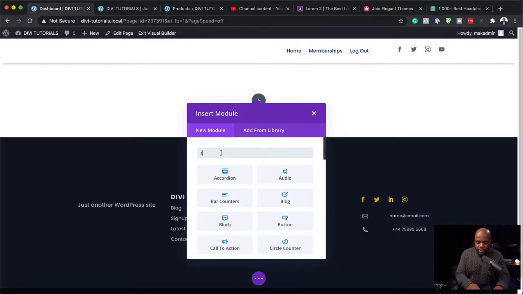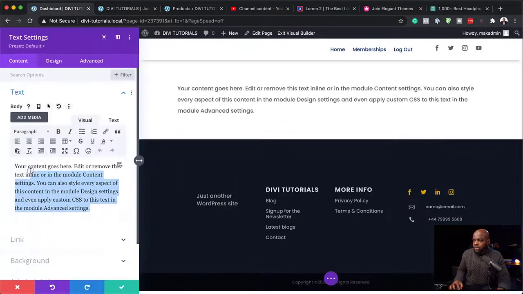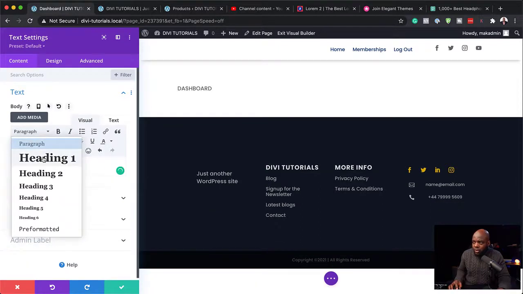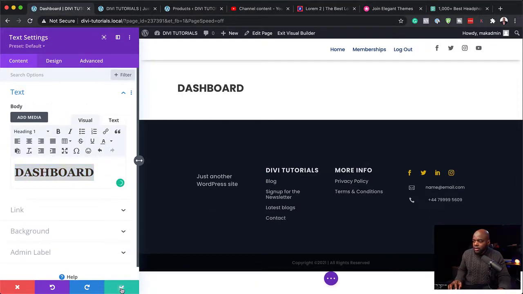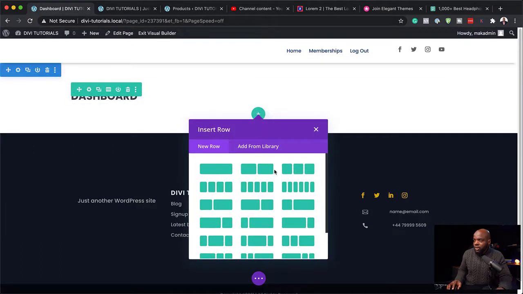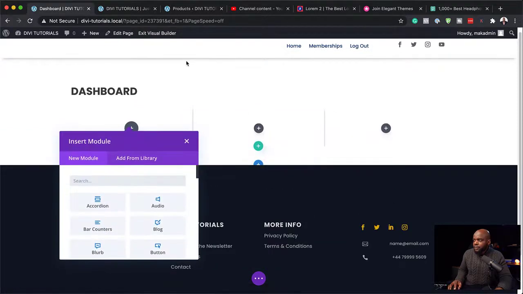So let's add a text module in here. Let's call this dashboard, and we're going to set this to heading 1. Save that. Now we can start adding our content. For our content here, let's add 3 columns. And in the first one, we are going to add a blurb.